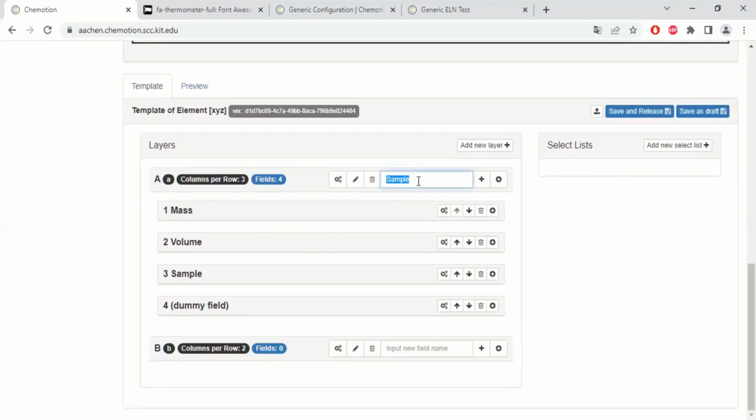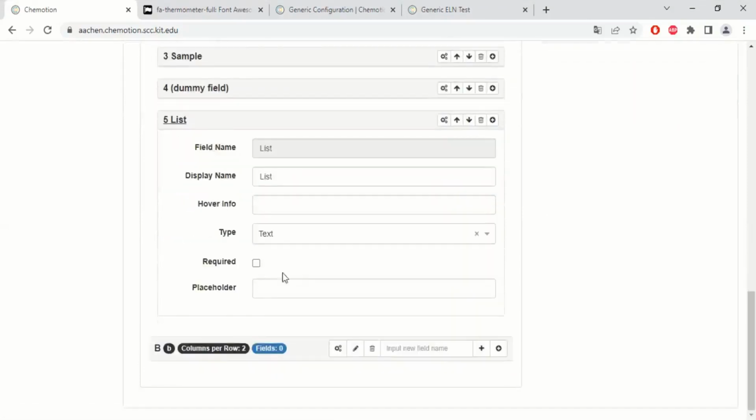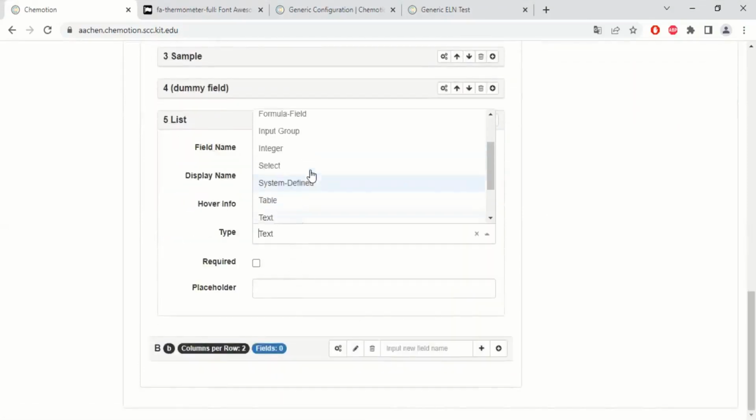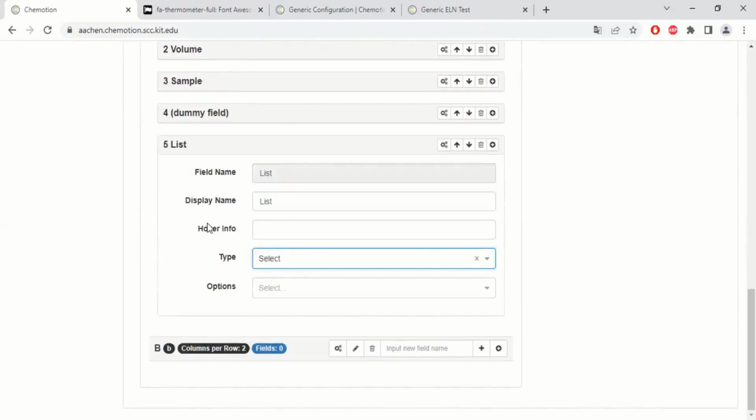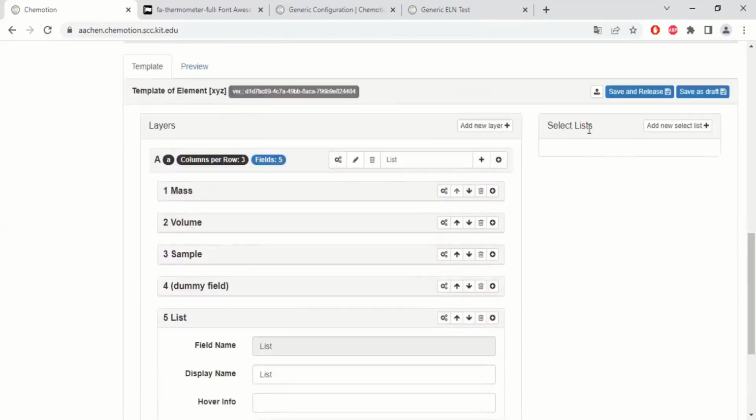And another thing I'd like to show you now, as one of the possibilities, is the list function. So you can say, okay, I want a select list over here, so I can select between different options. And a select list you have to create before in this section over here for select list.